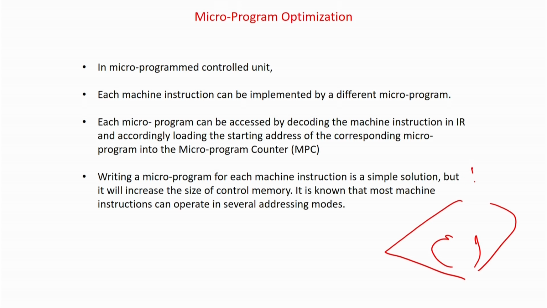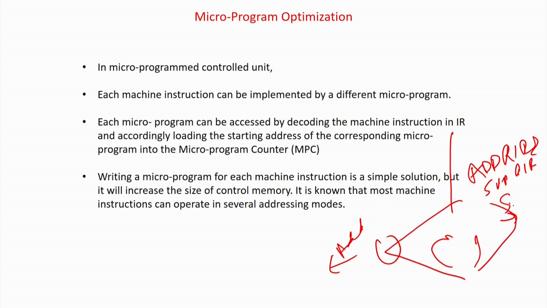For example, if we had a single program for add R1, R2 and subtract R1, R2, most of the fetch, loading from R1 to R2, and saving the value of R1 plus R2 or R1 minus R2 to R1 will be similar. Only in one case will you have to make the add signal equal to 1, and in the other case you have to make the subtract signal equal to 1. So maybe only one memory word will be different for the two different macro instructions and all others will be similar.